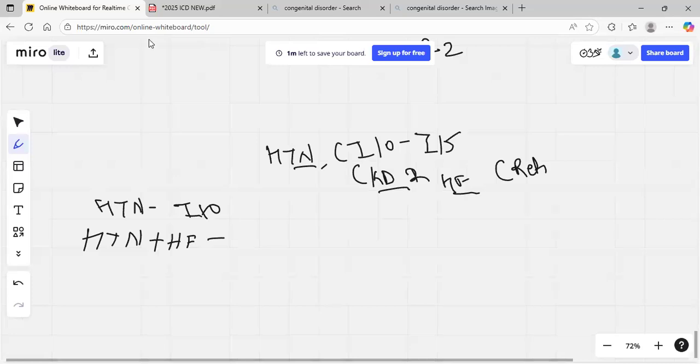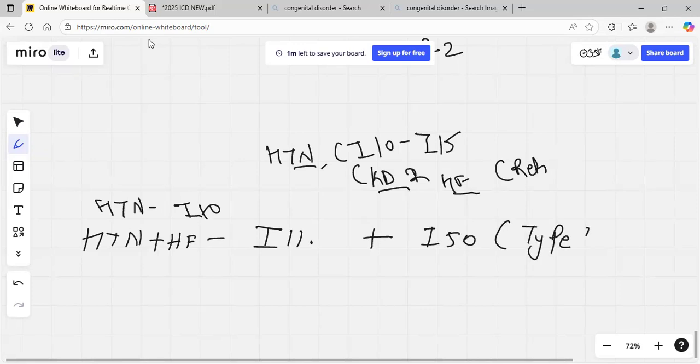In this case, you have to use a code from I11 followed by a code from I50 to represent the type of heart failure. So our second code is I11.